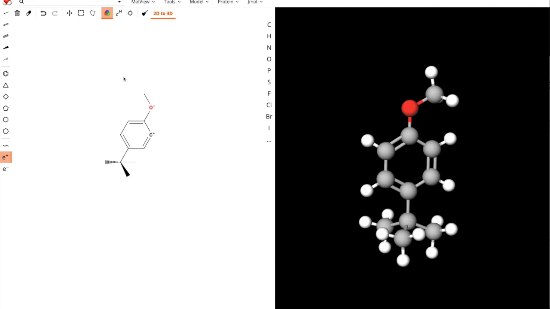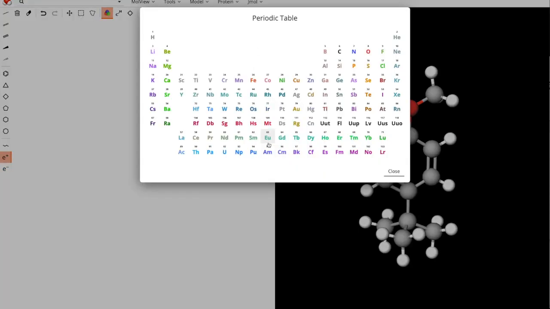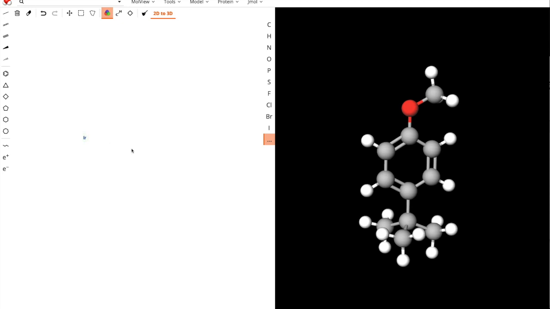And then, let me clear this. These are the different atoms. The more frequently used atoms are shown right here, and that's because this program is made for organic chemistry. And then if you want more elements, then you click on that and it will give you the periodic table. So one of the chemicals that I made in graduate school had 2 iridiums and chlorine. Let's see if this works. And then let's see if I can't put a carbon in here.